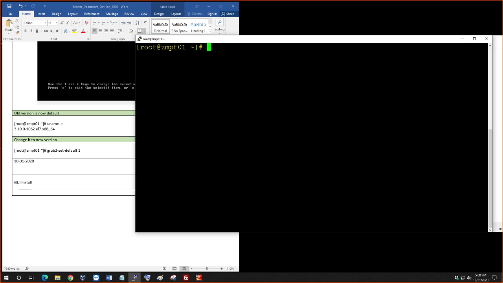If you want to install the graphics mode, you type this command here: yum group install gnome-desktop x11 fonts -y.